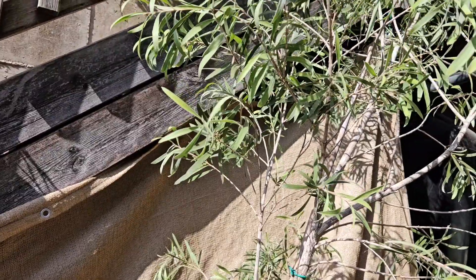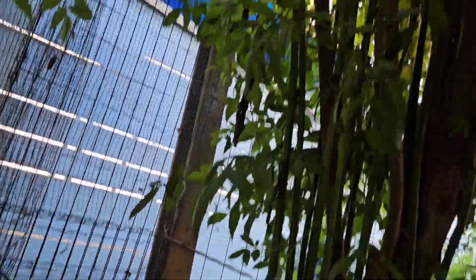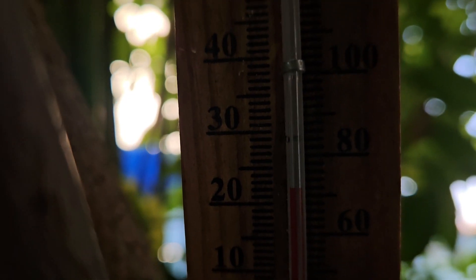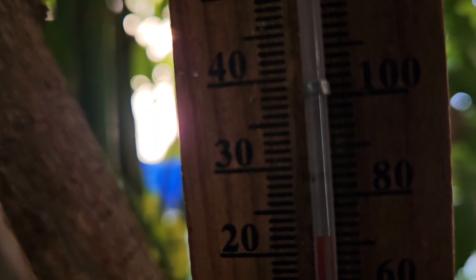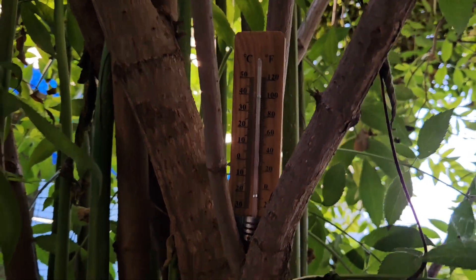Now let's go over here to the shade and see what the temperature is in the shade. It's already — you can see a huge temperature difference. Don't you just love this canopy? Let's see what it says here. Do you see that red line? That red line is at 23. Is it 22 or 23? It's kind of hard for me to see through the camera. It's like 22 and a half. This is the hardest part of the day. Do you see the difference? This is 10 degrees cooler in here.